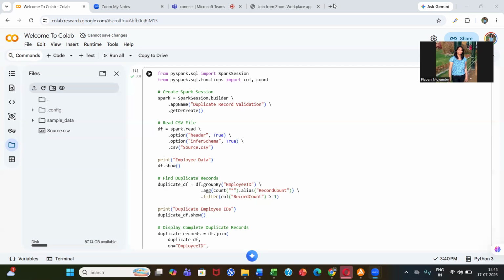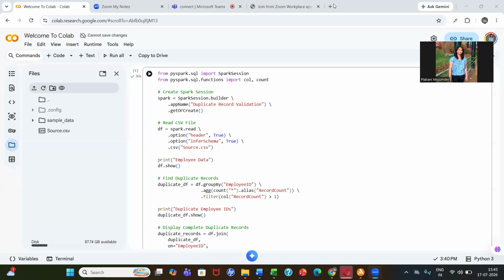So now today I'm going to write a framework for how we can identify duplicate records. Sometimes you have a file, and from the file you need to identify the duplicate records. It's not a table. If it is a table, we will write some SQL query and verify. But there is a situation where you will have a file, which is a CSV file, JSON file, Parquet file, any file, and you need to identify the duplicate records from the file.